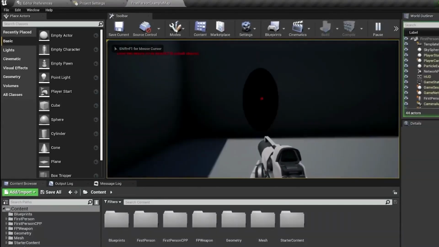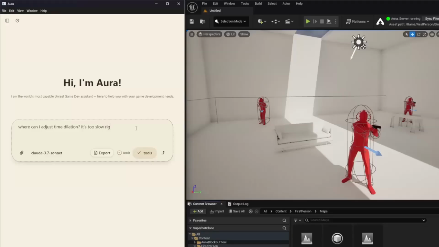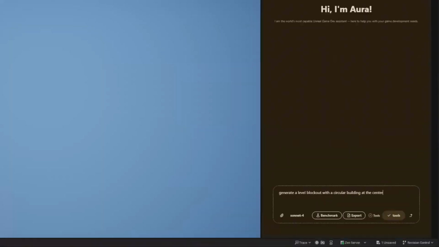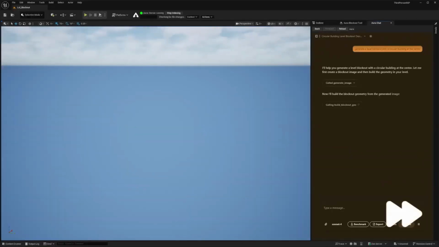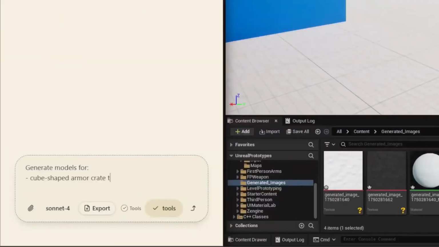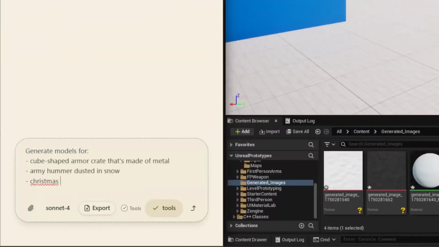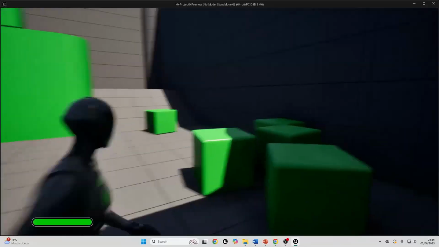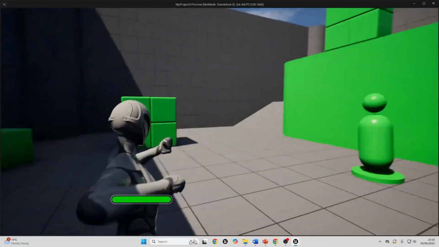And I also was recently allowed early access to this other AI tool called Aura, which again lives in your Unreal Engine project. And if, say, you were stuck, it could analyze your whole project and then you could ask it questions. So in the future, you may even be able to get more customized, personalized support by AI. Although AI can hallucinate and be a bit strange, I do think it could be potentially very helpful.